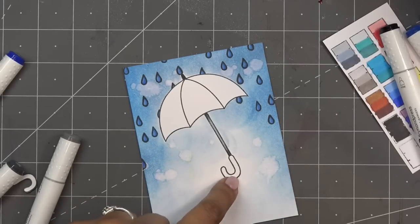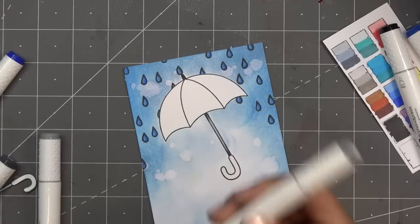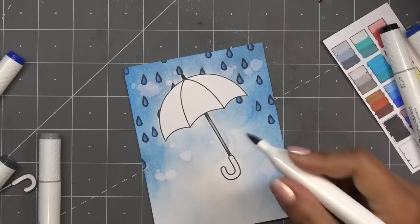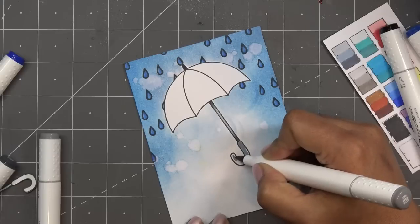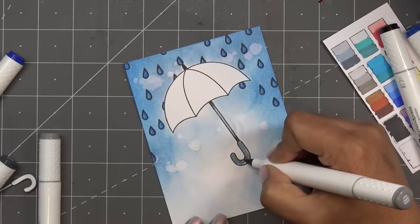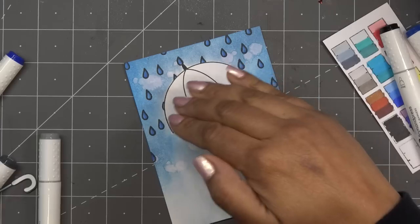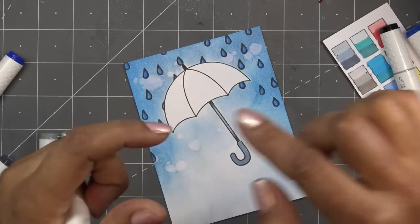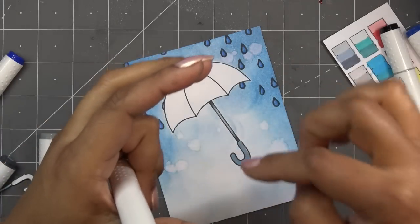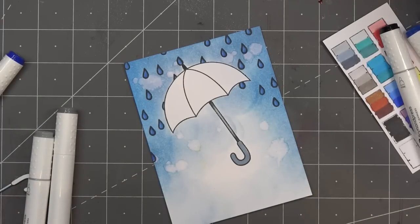I do want this to be black though, so what I would do with that is I'm gonna start with this cool gray and medium. I'll use the brush tip, why not? So I'm using the medium one already as it is. Just go around this whole thing. And then to make something look round, you want to leave a lighter color around the center. If it's a round item, you just leave a lighter shade color around the center, like a circle of it. It just depends on what you want to do. So I would do that.